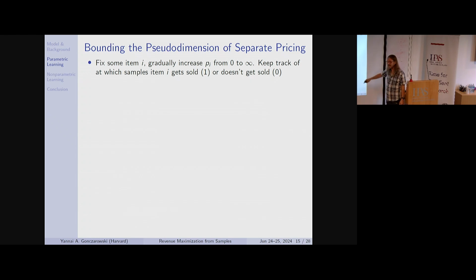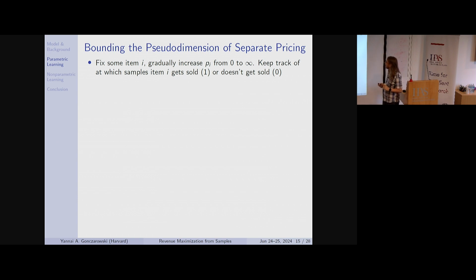This is going to be the only slide for this proof. We're going to spend some time here, but I promised you eventually there will be a blue rectangle here at the right corner at the bottom. So fix some item i, item number 7. In your mind, think about the price of that item being 0, and think about what happens when you slightly raise this price.